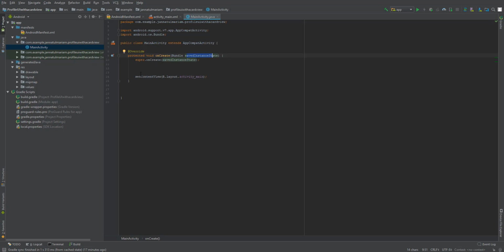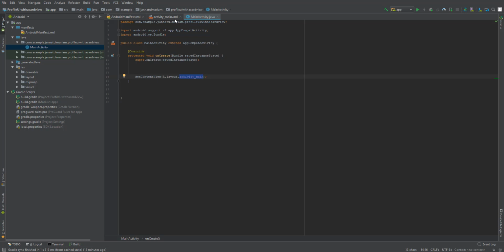Now the next line is setContentView. I said that we are going to connect our layout file with our Java file, remember? This is a predefined method, setContentView, and inside this method we gave activity_main. We gave the name of the layout that we want to connect it with. Because of this, these two, the layout and the Java file, are connected right now.